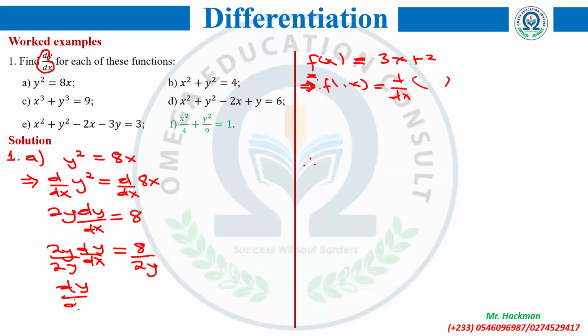Sir, please, can you skip this step and go straight to write dy/dx equals 8 over 2y? Remember, Prof. Frank, you've been with me for a while. I've told you, if what you have there contains a term, write it again and show your division. I've been saying this many times.